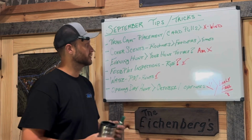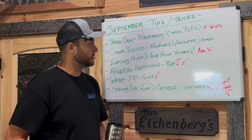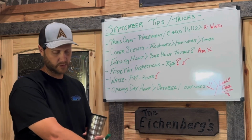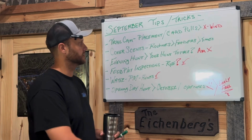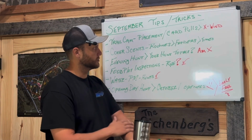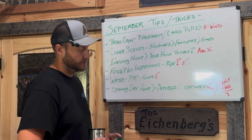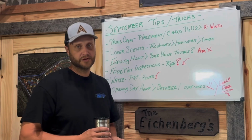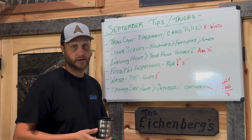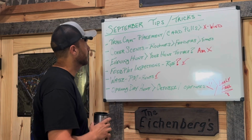The skin particles that flake off, and it's that whole theory that you hear, 28 days, 30 days, whatever that is, when we all become snakes and our skin cells, I guess is the word, start to shed. All that stuff's got that scent in it. These deer know who you are. They know the difference between the guy that fills the feeder and the guy that's never been on the property and the guy that's hunting. They know the difference. Don't let anybody tell you different.